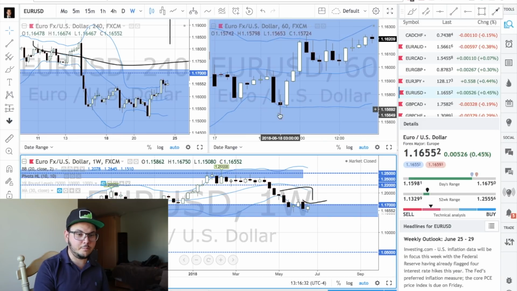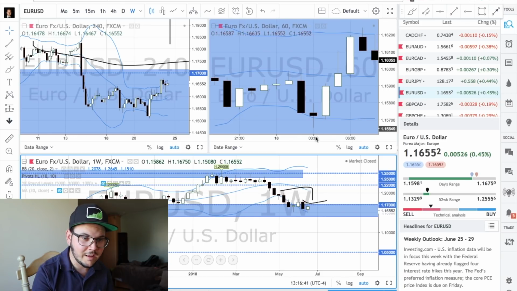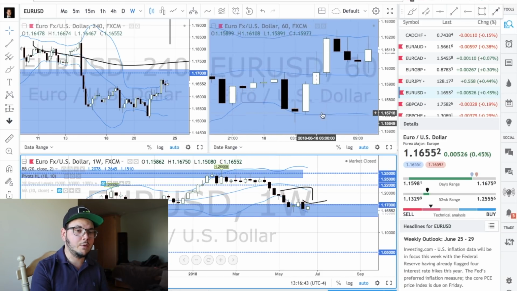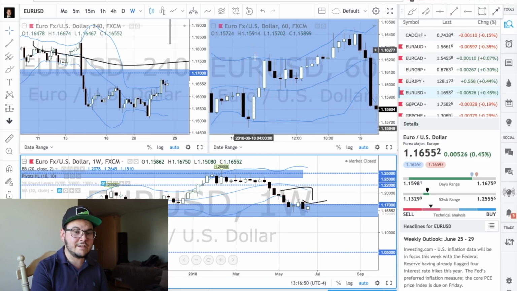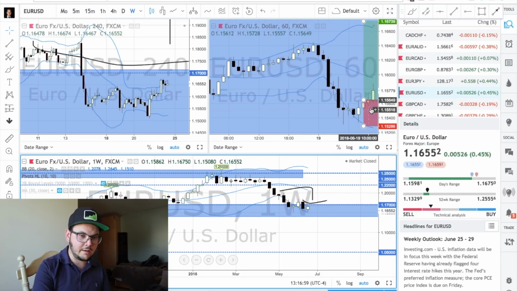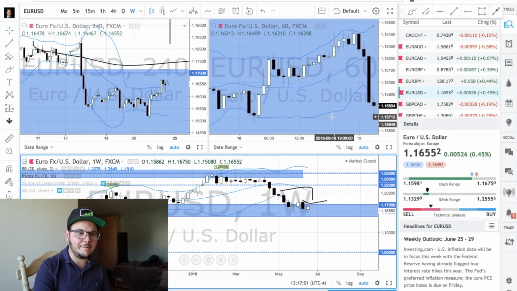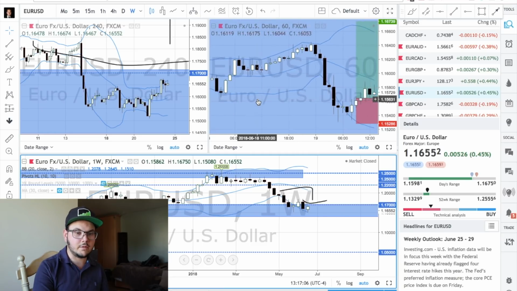So the first one was over here at 1.15 something. And we had this break of the Bollinger Band, a bullish engulfing candle that breaks the Bollinger Band slightly. It's very small, but it does break the Bollinger Band. So I would be entering above the high, stop loss below the low, and we want to risk 3-to-1. Now this would be a break-even trade. We would take partial profit at 1-to-1, that's about here, and then price went down and we got topped out around here. Now I missed this trade because this would have been a break-even trade, pretty normal, which happens sometimes.